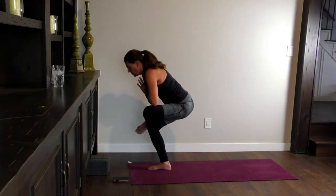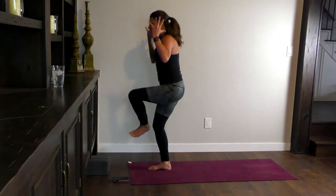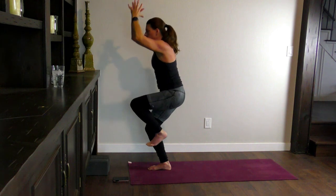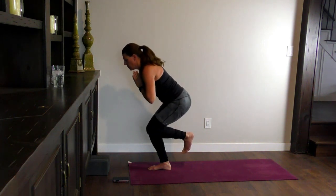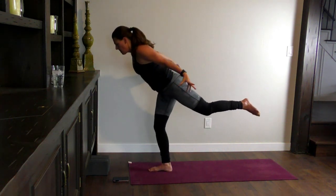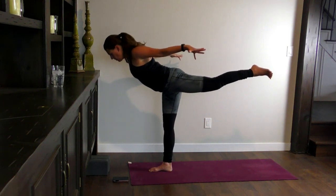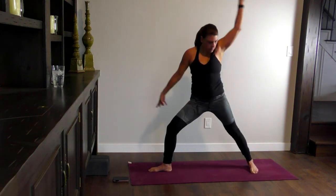Hands to heart. Inhale, one leg Tadasana. Exhale, bend the standing leg. Come into a little ball as you expand. Inhale, airplane. Keep lifting the back leg, squeezing the shoulder blades together.